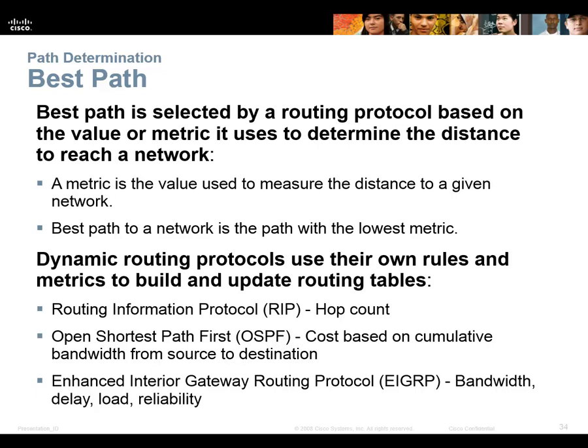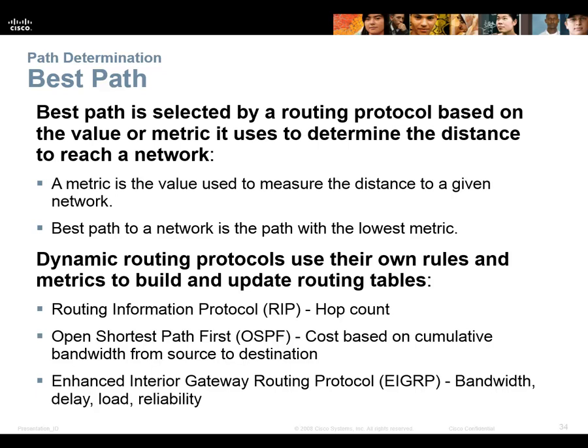What I mean by that is if you have two networks that are connected together, and maybe you've got 3 or 4 routers, and one is connected to 2 other routers on a 256K link, but one is connected to a router in Canada that then connects to the same router that was on those 256K links. But those are gigabit links. Even though that's much further distance, data would flow faster, so the distance cost or value for that metric is going to be lower even though it's further physical distance.